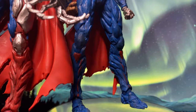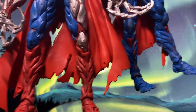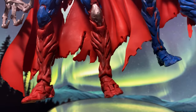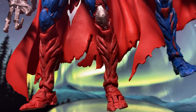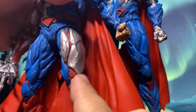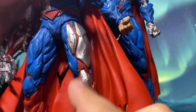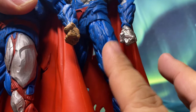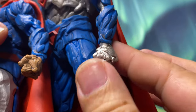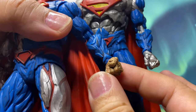Now on the boots, the regular version is 100% blue with a little touch of red, while in the case of this one, they follow more the red boots concept of Superman's costume. I also like the fact that in the platinum version, they colored the silver, making it look like this is cybernetic, wherein the normal version, it is completely blue. I do notice though that in the normal version, the hand is cybernetic, wherein in this one, it is completely flesh colored.